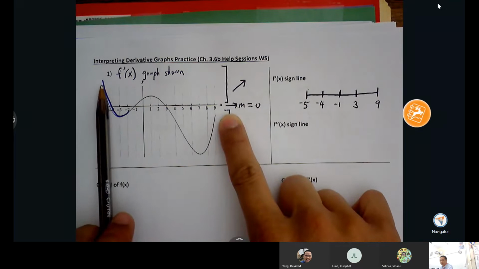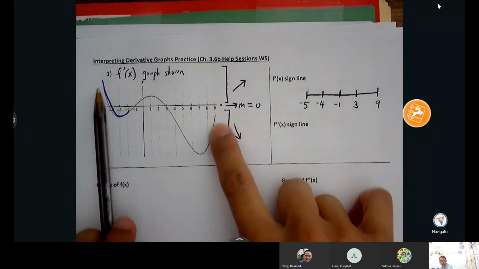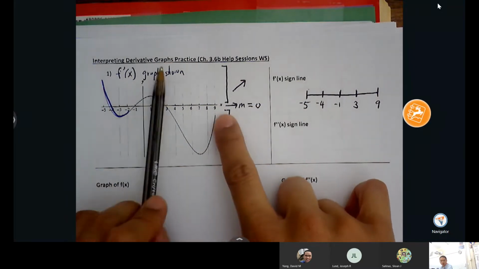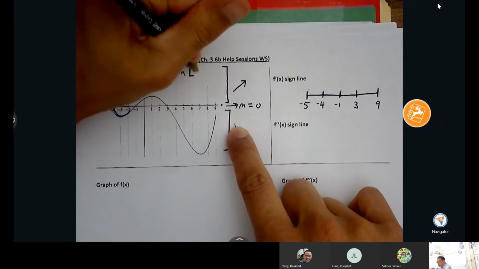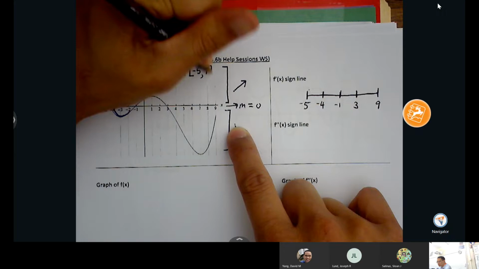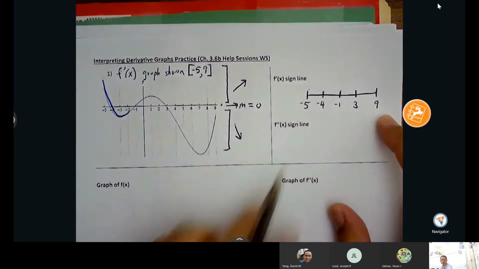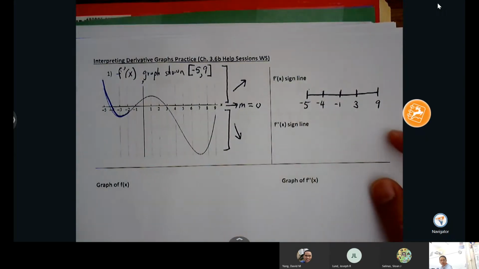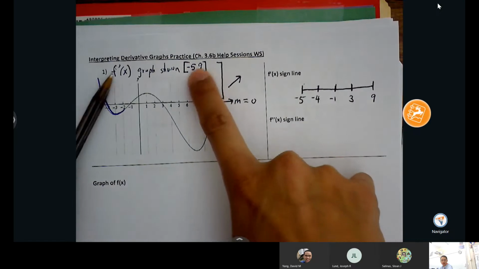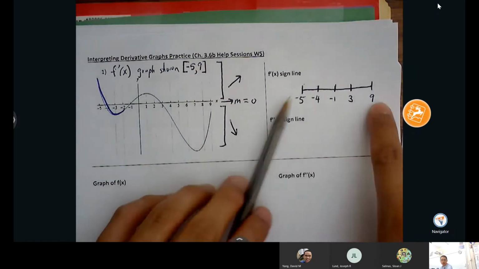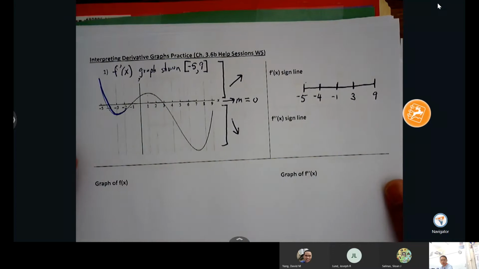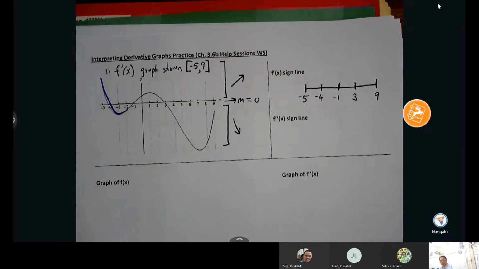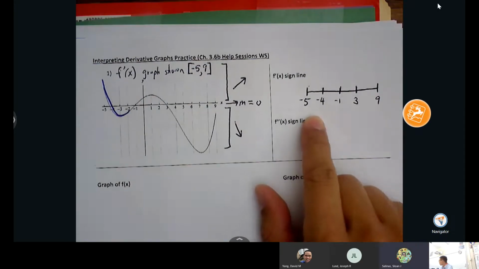So I guess we could make an argument that the graph extends to infinity, but let's say I gave you indications where the endpoints were, then we would have to include those endpoints as part of our interval. But I guess number 1 is kind of vague, right? I didn't really specify the interval, so I guess you could say negative to positive infinity without issues. But I just want us to practice, if there were intervals, that we include them in our sign line. Okay, cool. Thank you.